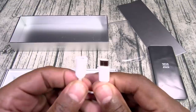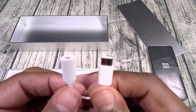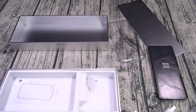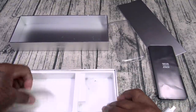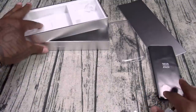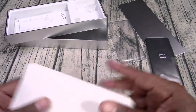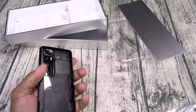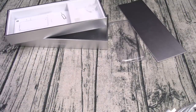All right, give us the dongle for all of us dudes that still rocking old school cars using the aux cable. We need this, all right? Nice dongle. Let me throw it into my pocket so I can set that up in the whip. And what else you got? Usual books and stuff. That's pretty much it. Now, for the device itself, here we go. I'm going to have to get a wipe down because y'all need to see this one.